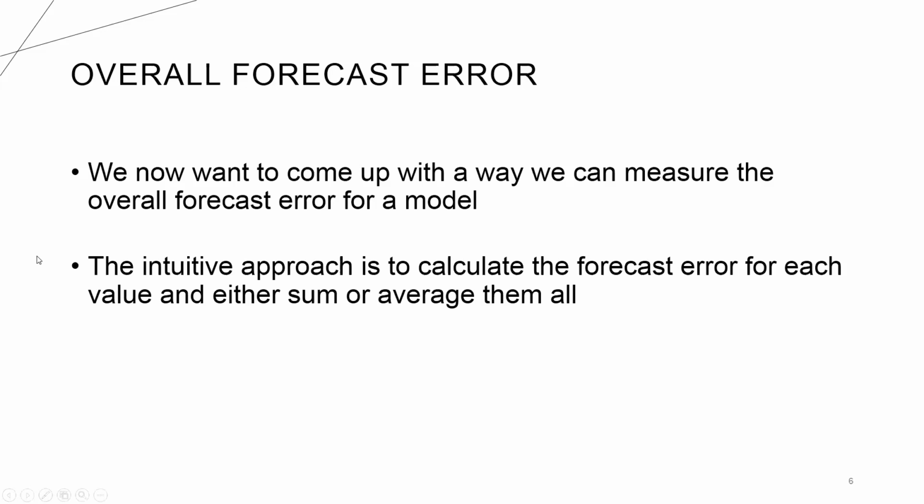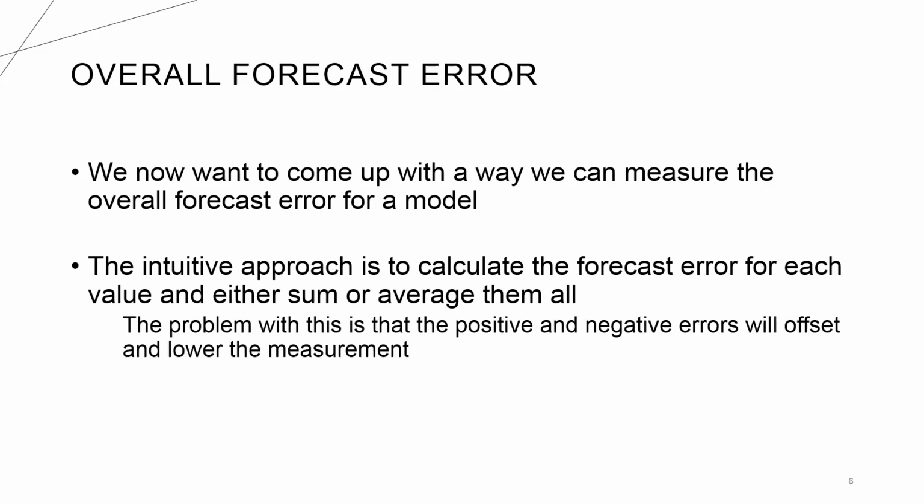Okay, so we are going to calculate the forecast error for every value that we have recorded. Right? We're going to see how did this model do at predicting all of these different times. And then we're going to essentially average them, kind of. That's the intuitive idea, right? Just average them. Why wouldn't we just average them?